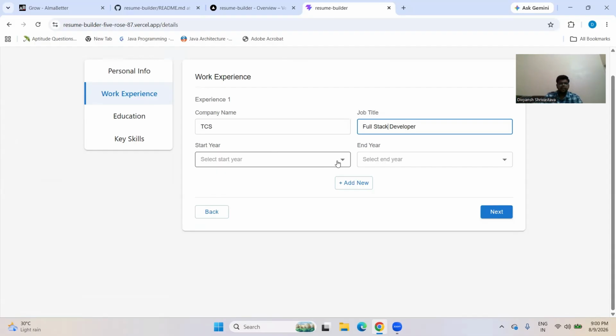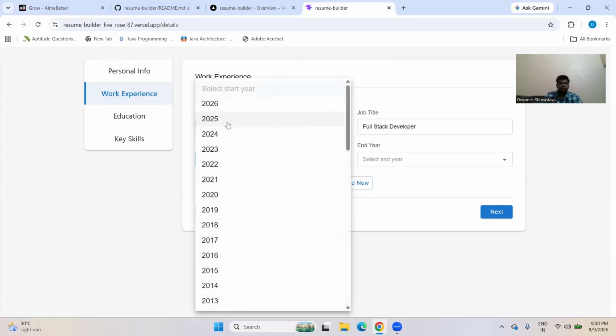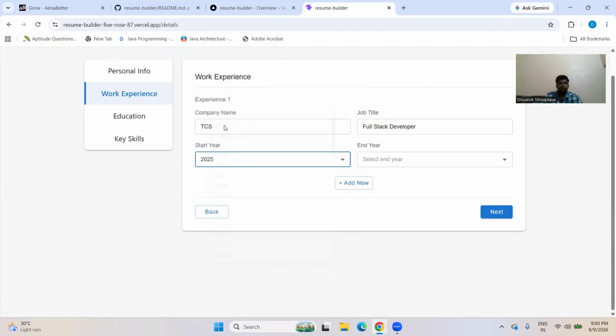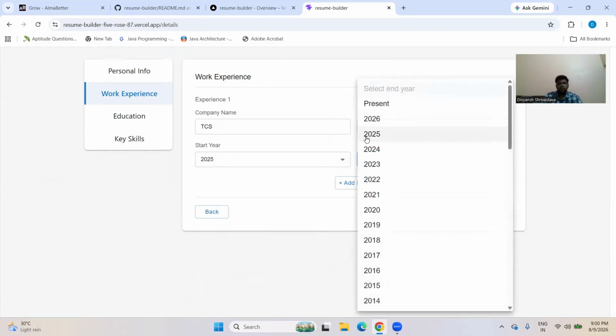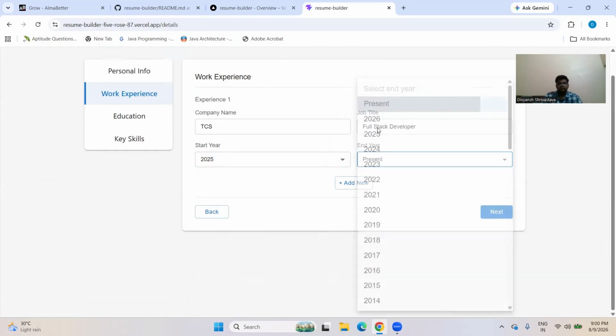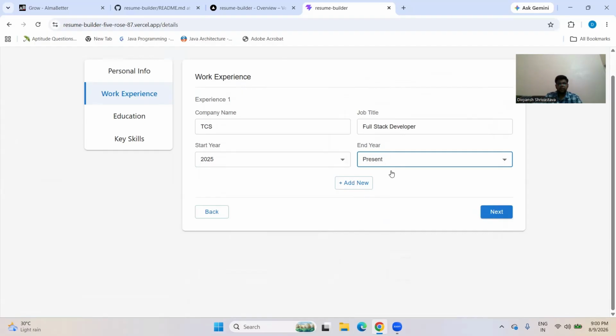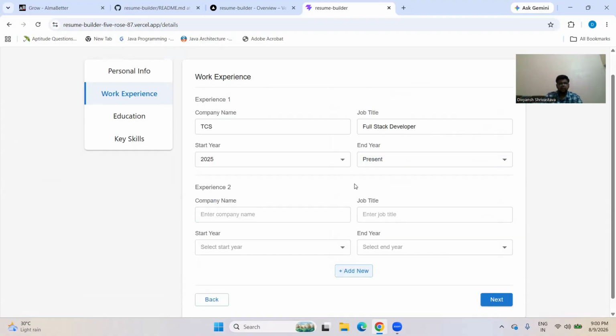Then select start year 2025. Select end year present. Here is the add new button. So I can add multiple work experience entries. Now I click on the add new button.